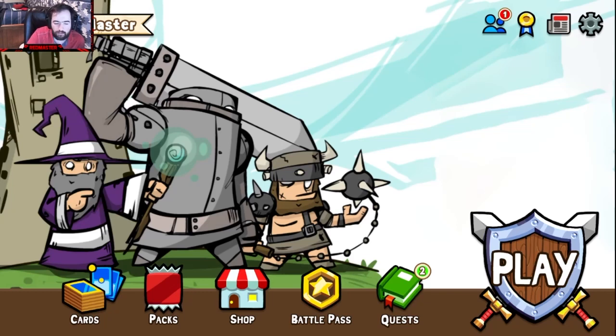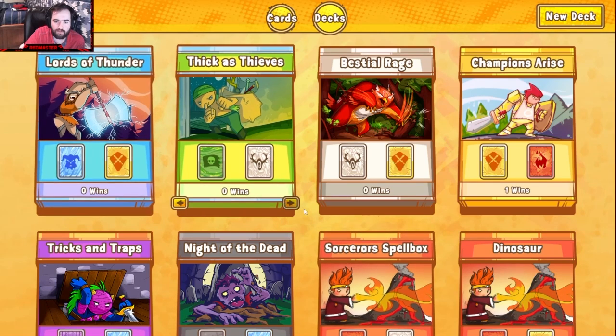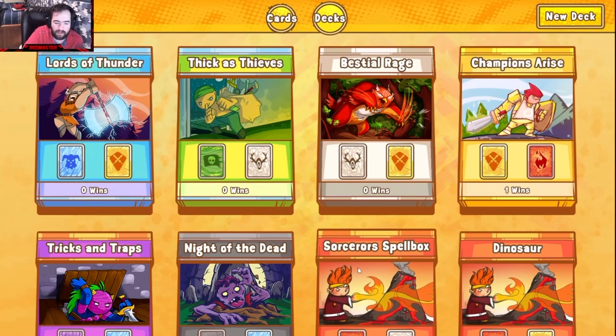Now, this part's important. If you look over at your cards, you'll notice that you'll be given these 7 decks, Lord of Thunders up to Sorcerer's Spellbox. This is something that CnC1 did not do. The game gives you a fresh set of starter decks that you can go ahead and test for yourself and try to experiment with some different play styles and different cards.